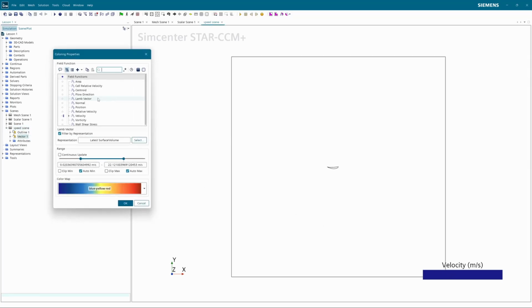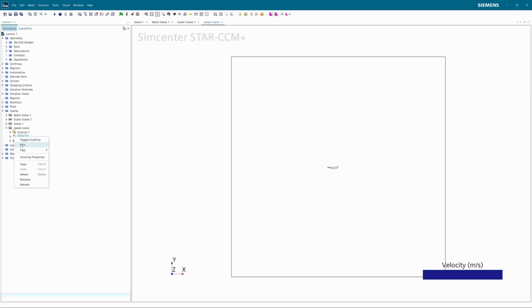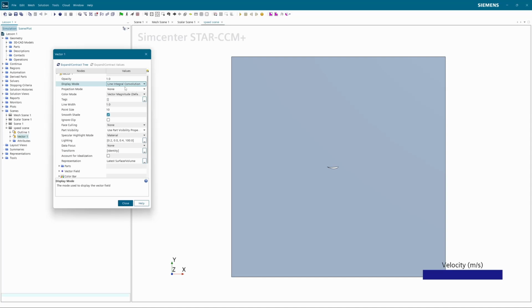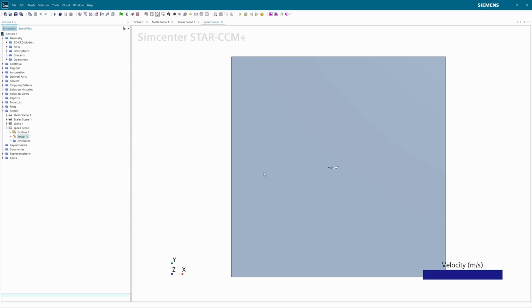It automatically selected the velocity already. All right, perfect. Then all I'm going to do is edit, and that is very important. It does not need to be glyph, but line integral convolution. This will smoothen it out and show a way prettier visual.